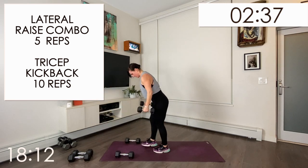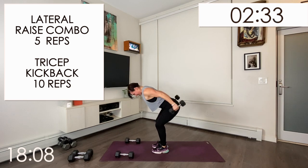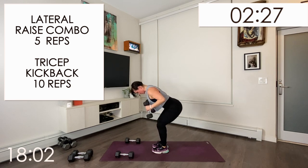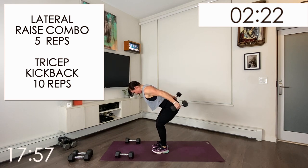In this tricep kickback, we're hinged at the hips, knees are bent, weight is in the heels, and we're pushing the hips back. Keep your chest open by squeezing your shoulder blades together. As the arms straighten, squeeze the triceps at the back of the arm, hold for a moment, and release with control.